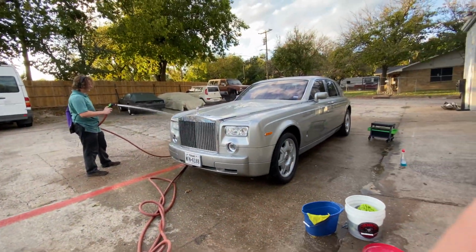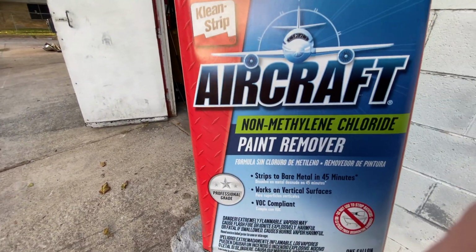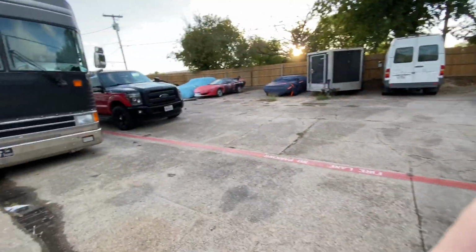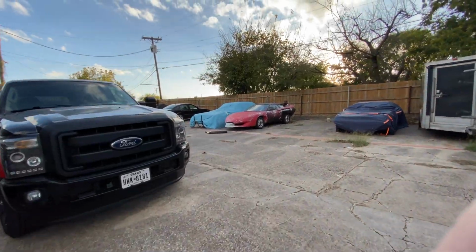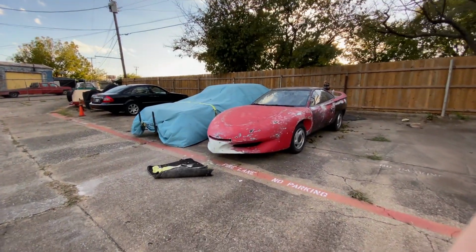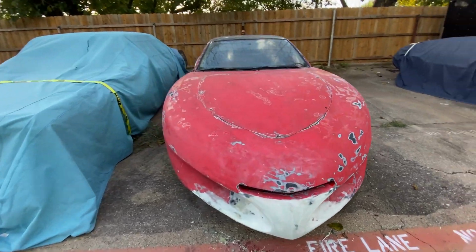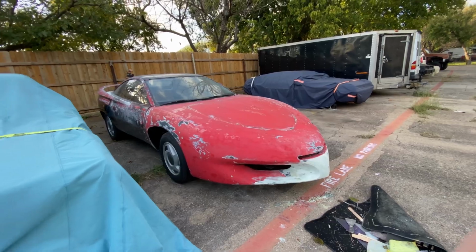But James is out here spraying down the car. Got some aircraft stripper. We are going to use that on the Knight 4000 to continue getting the layers of paint and vinyl off the car. It's looking fantastic. Omar did a hell of a job on this thing. So it's getting a little closer to being paint ready.